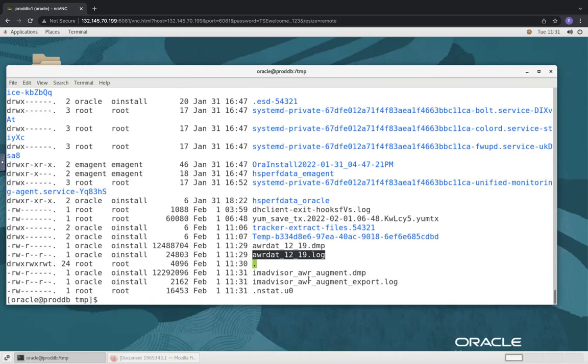And we can also see the IM advisor augment export log file has been created and the associated dump with that as well. Now, these dumps can be handed off to a different system and analyzed remotely from the actual database system that they were taken from.